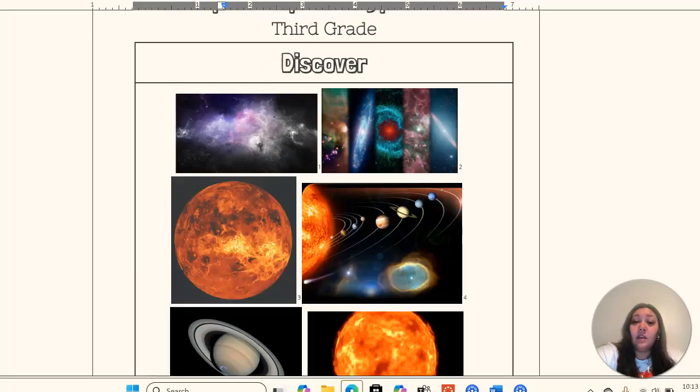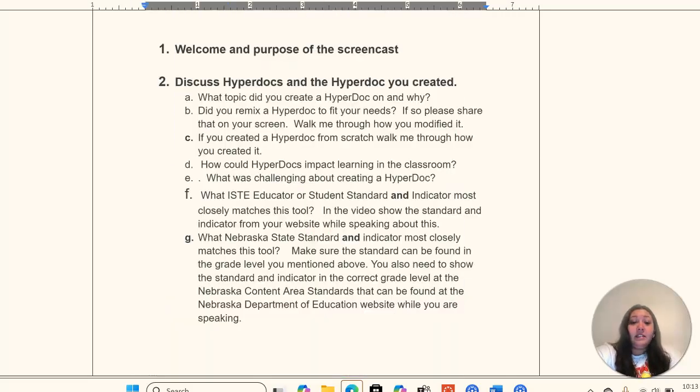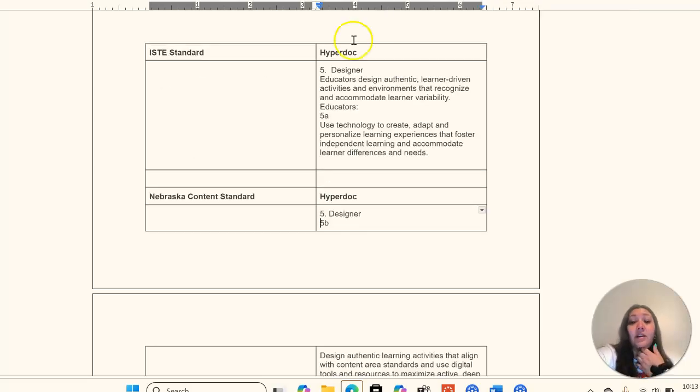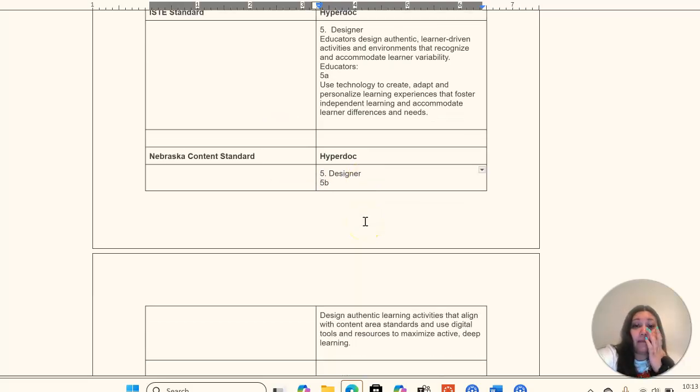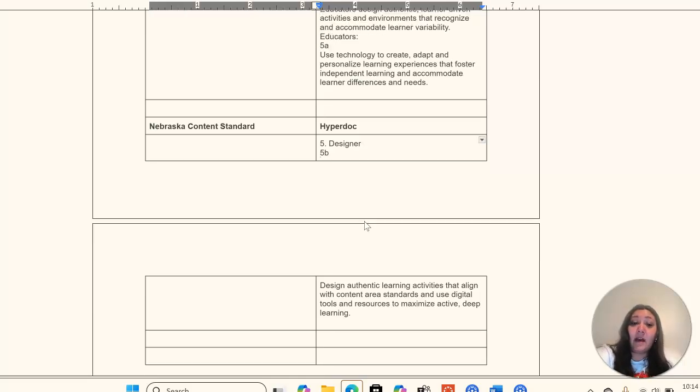When doing this, the standards on here, I chose number 5, designer, 5A and 5B. The educators design authentic, learner driven activities and environments that recognize and accommodate learner variability.